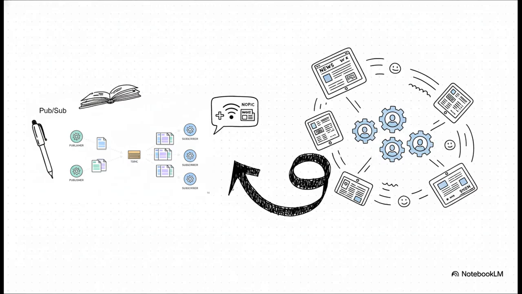Let's call it tech news. They don't have a list of who to send it to. Then anyone who's interested, the subscribers, just raises their hand and says, "Hey, I want the tech news," and they automatically get a copy. The best part? You can add 1 million new subscribers tomorrow and the writer doesn't have to change a single thing they're doing.